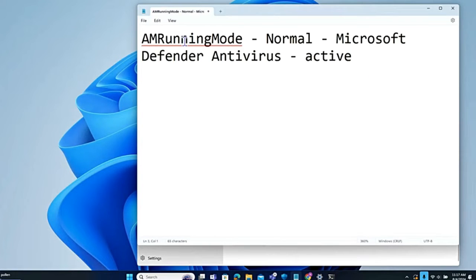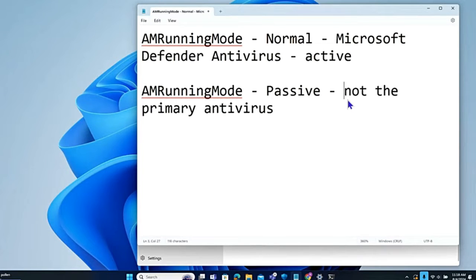Okay, but sometimes AMRunningMode can also come up as passive. That means that the Microsoft Defender Antivirus is running, but it is not the primary antivirus or anti-malware product on your device. Also remember that passive mode is only available for devices that are onboarded to Microsoft Defender for Endpoint, that is the EDR solution provided by Microsoft.